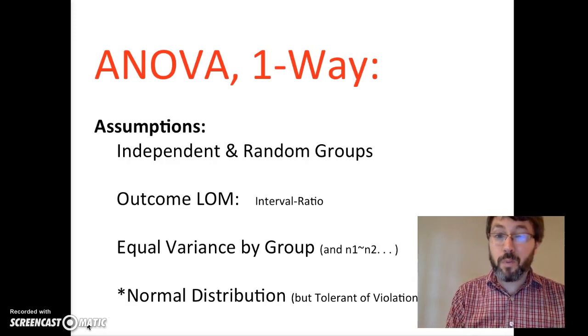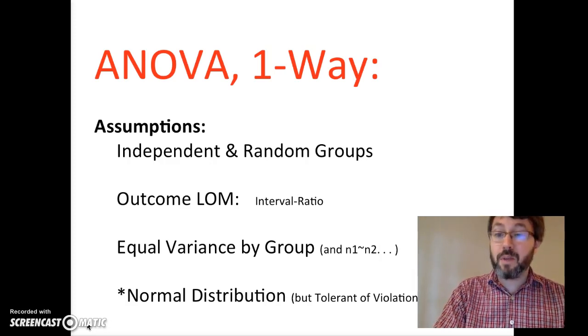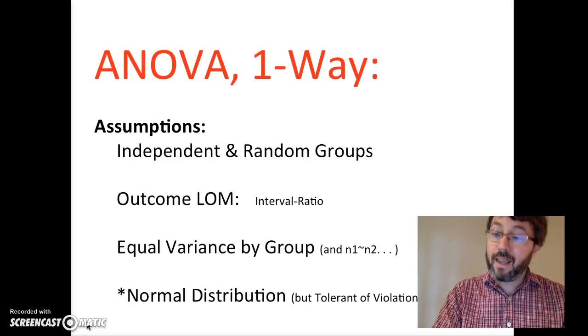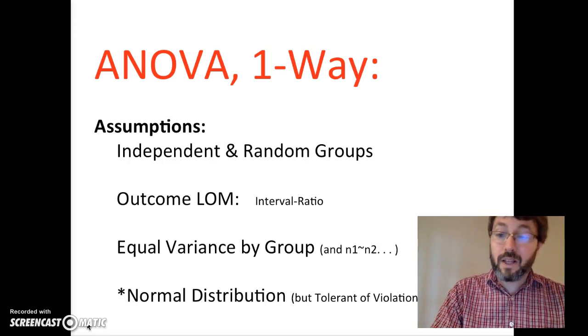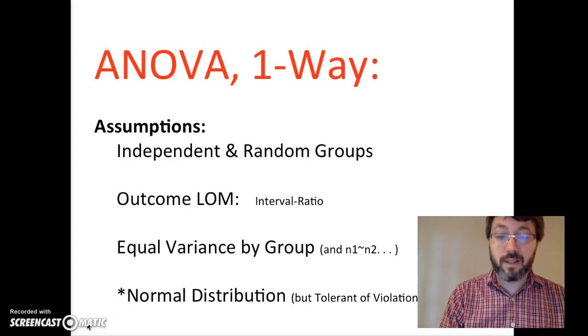And I'll say for the purposes of ANOVA, oftentimes practically this assumption is not always fully met. We don't always have full independence of groups or complete random assignment. And in that case, again, the non-parametric test is going to be our most conservative and best test to use. But I'm going to demonstrate for you how to run the ANOVA using these data.